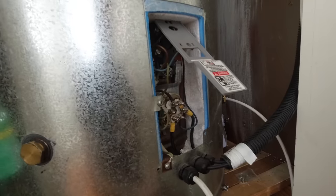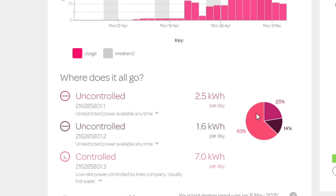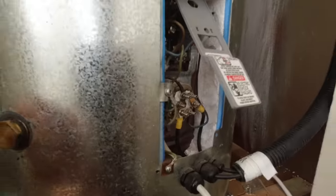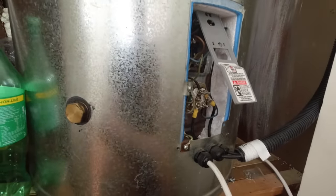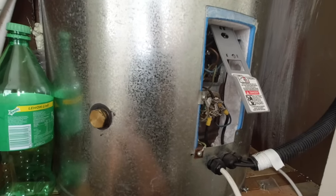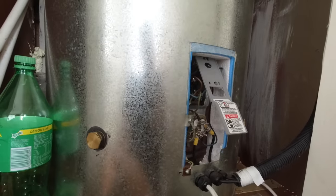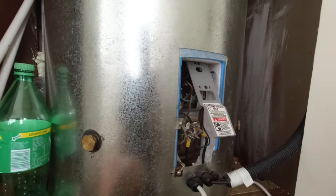It's been set up for a few months now and it has more than halved our power bill on average — we're only using about $2 to $2.50 of mains power a day. You can see the water heating controlled phase has reduced to 0% because we've had some sunny days lately. Before I installed the solar panels the controlled phase was consuming around 7kWh a day. The beauty of heating directly into the hot water cylinder is there's no battery bank to worry about, no inverter — basically your hot water cylinder is the battery, storing all the power from the sun. So it keeps costs down and you're not having to worry about replacing batteries every few years.